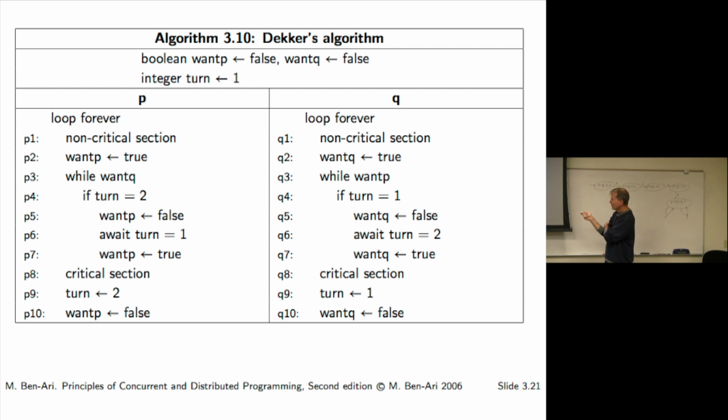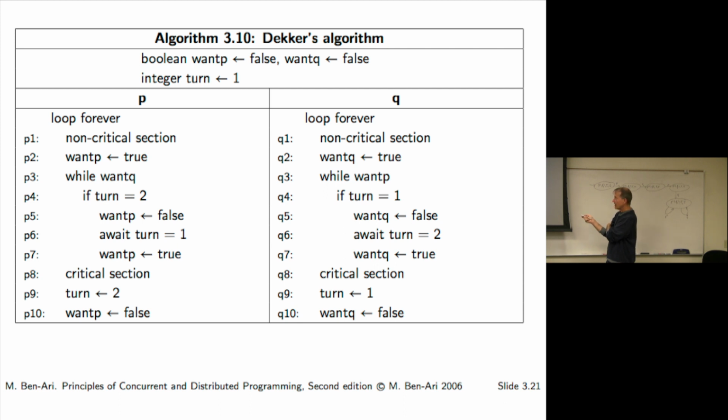Now check it out. This whole thing is looped forever, right? So here's the non-critical section. And again, like before, we do want P gets true. P wants to enter. So the first thing P does is he says, I want to enter, so I'm going to set want P to true. But if want Q doesn't want to enter, what does he do right away from P2? He goes right away to P what? If want Q is false, so Q doesn't want to enter, what's the next statement after P3? P8. Are we good? And he gets in.